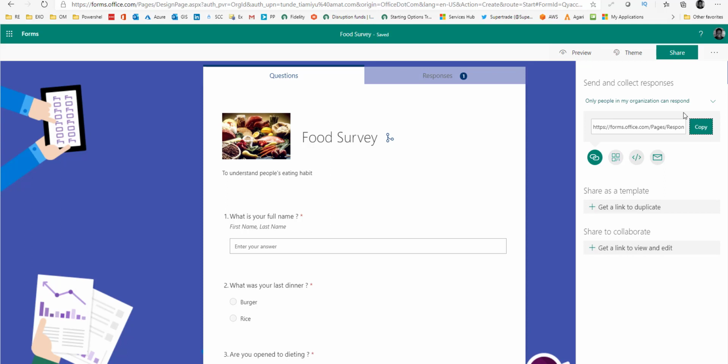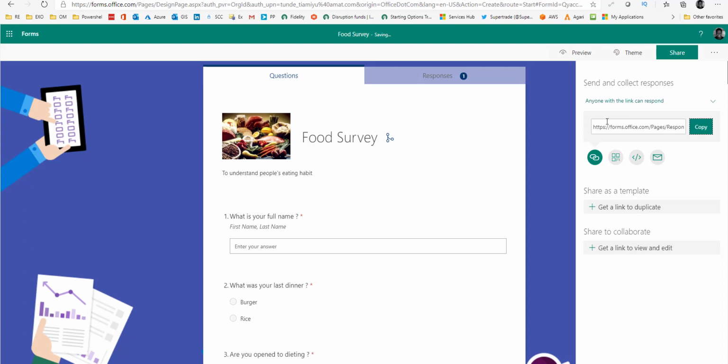Another thing you can do here is change this from only people in my organization can respond to anyone with the link can respond. If you're creating this to send to customers outside of your company, you want to select this.